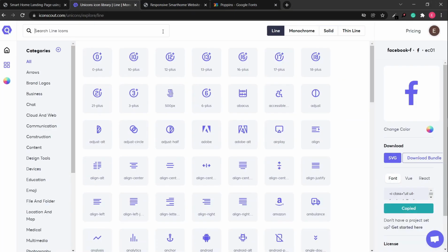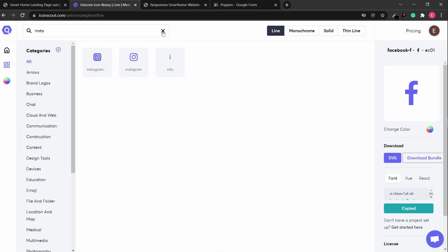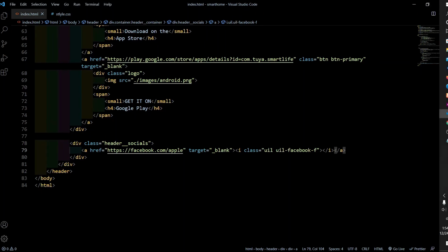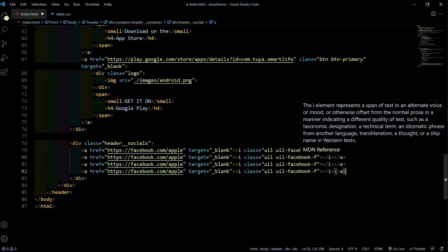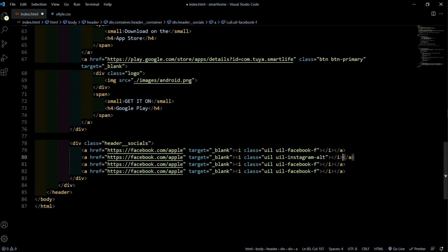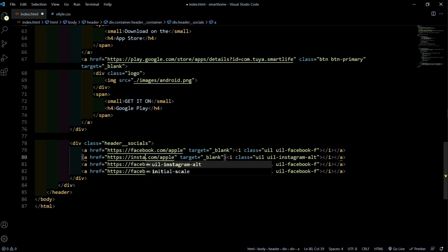The next icon is going to be Instagram. So Instagram, and I'm going to use this. Let's see what we used. Yes, I'm going to use this. Okay, so let me go back, duplicate this. There's going to be Instagram. So Instagram / Apple.